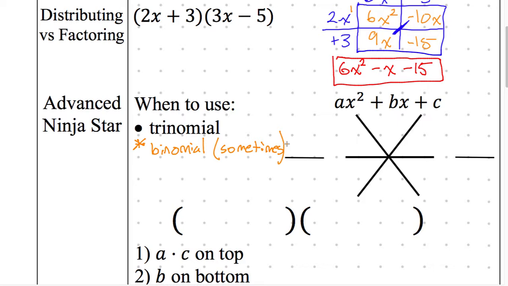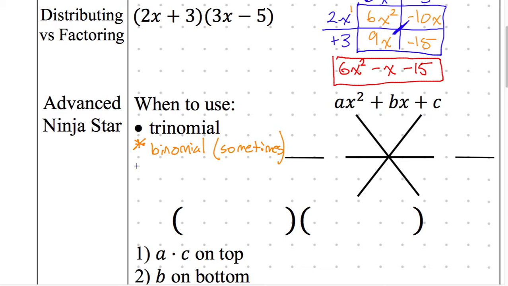For all of Algebra 1 in our class, because we have to go kind of accelerated, I will never give you a binomial, but you should know going into Algebra 2 in 2 years, I guess a year and a quarter if I'm being super accurate, you will be seeing a binomial and you can still use the Ninja Star. Notice that I'm also missing the previous asterisk.